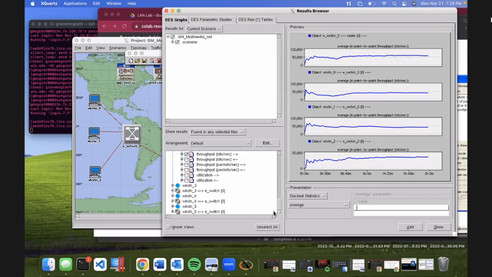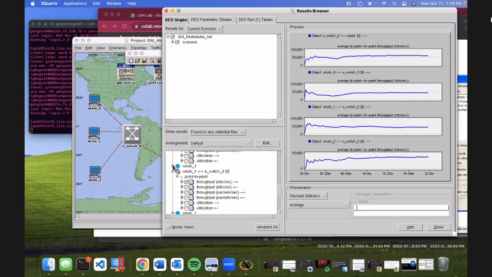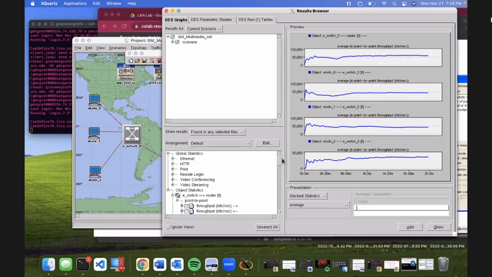Oh. So wait, how can I see that then? Maybe with that. Well, you can see it by looking at the traffic in the other direction, from the switch to the workstation. But that will also have the traffic coming from the other side of the network, from the router to the switch. Oh, okay.